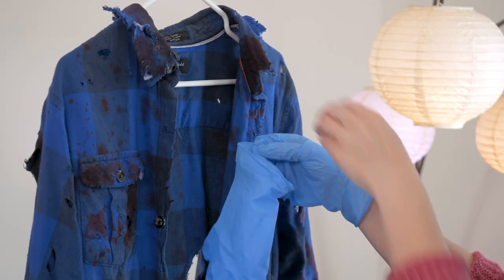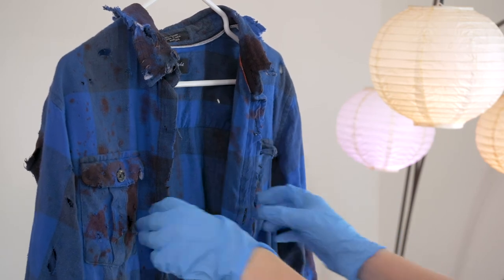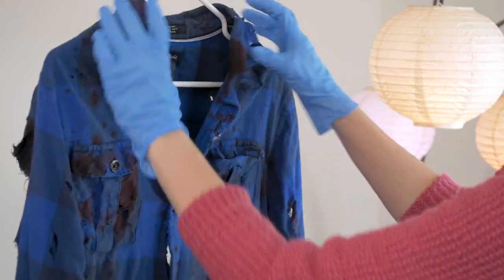And finally, it's great to have some latex gloves on hand, especially if you're working with costumes that might intentionally be messy, such as ones with fake blood or dirt on them. Now, these aren't all the wardrobe kit essentials you may need, as each project you work on might require more or less items, but these will at least get you started on the path to building your kit. And if you're looking for other tips on essential gear you'll need to film your shoots, you can check out my playlist with all of my filmmaking essential guides.